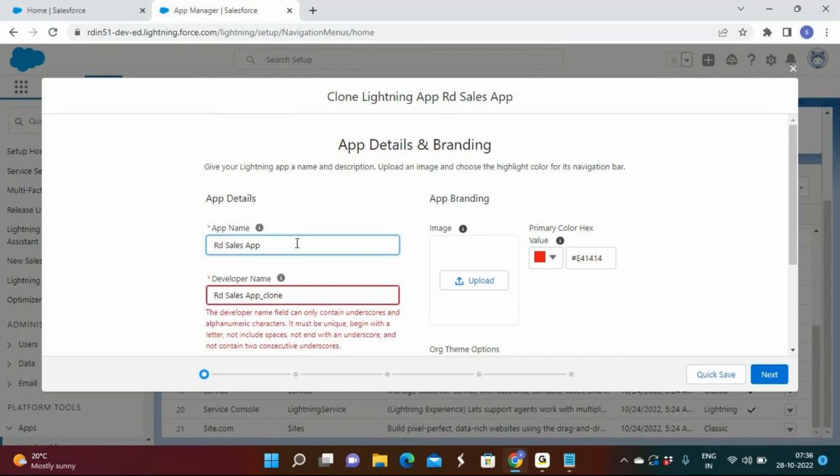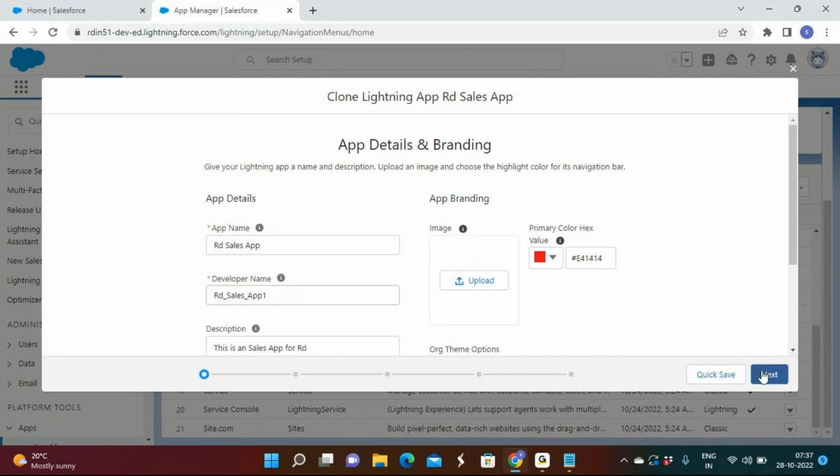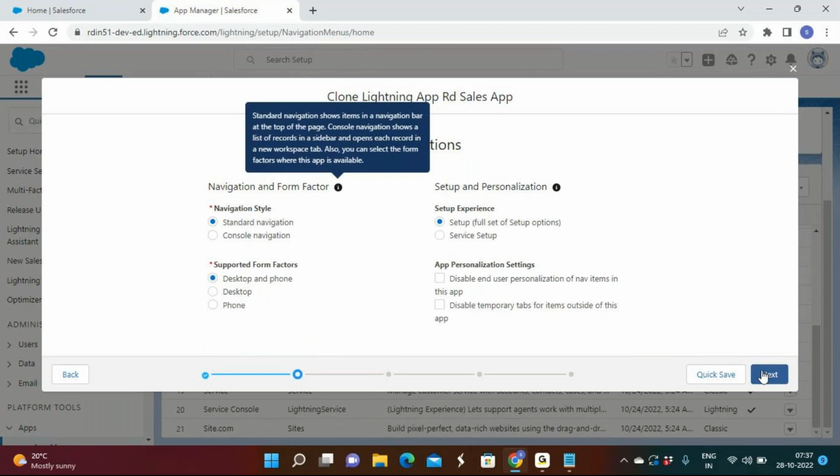App name cannot be with the underscore. Okay. So previously it was not moving because there was no underscore. That's the reason.